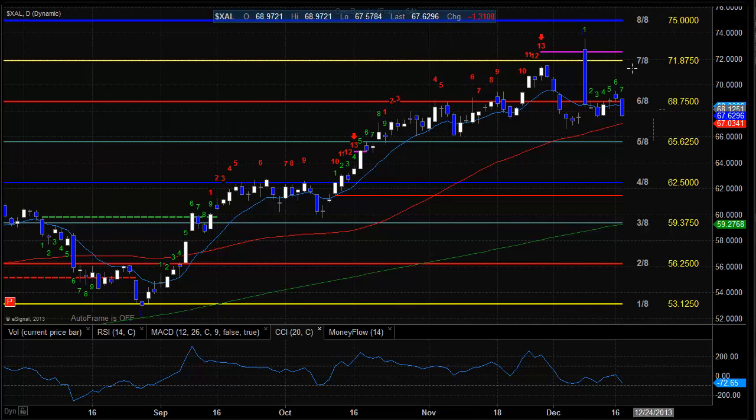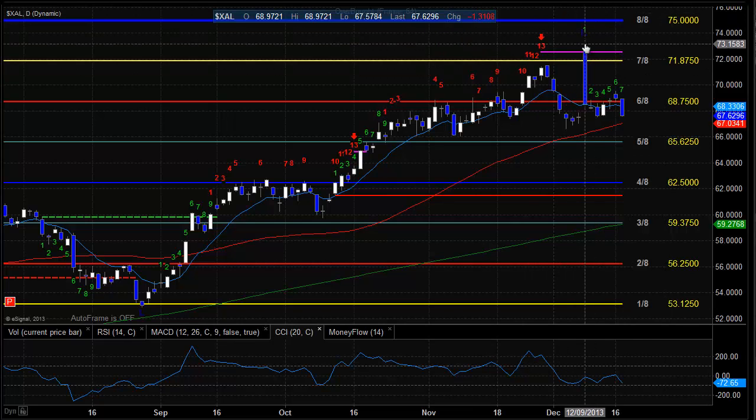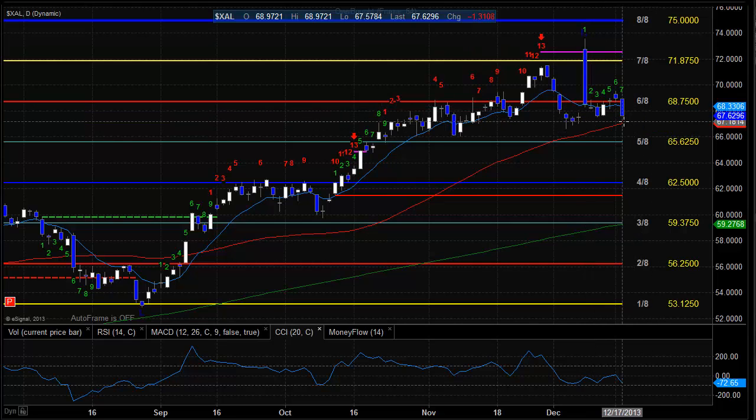Here's a look at the airline index. I've got a 13 exhaustion in play. I tried to take a shot at the risk level here on this gap up, but you can see how the close is very weak. We haven't really been able to break to the downside and develop any momentum. We're still above the 50 DMA. If we close below the 50 DMA, definitely make note of this — that could put this 4-8 level and the active static trend line in play and give us some tradable setups in the XAL.